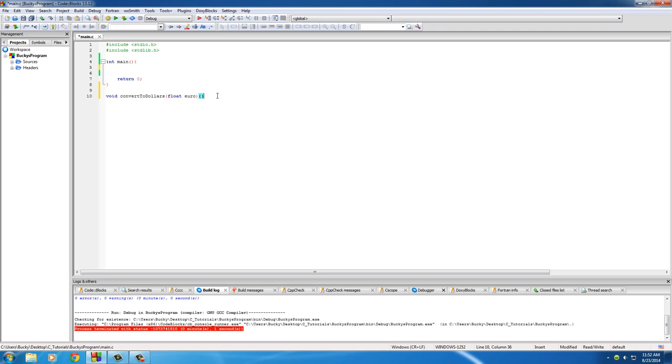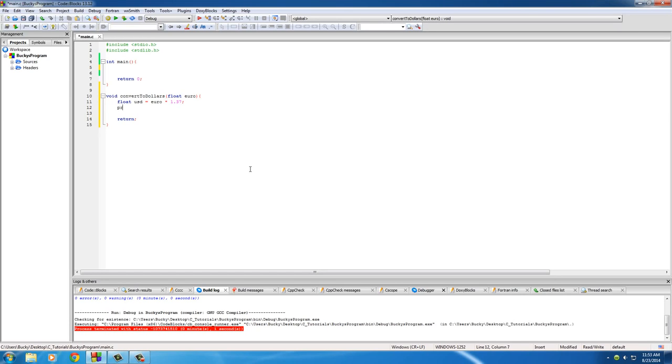So after this, of course, your curly brackets, we have to first, let me add that return statement so I don't forget. Now, what I want to do is, since we already have a variable for euro, I also want to add another one, float USD. This is pretty much going to be our answer. And the formula to convert euros to dollars is just take whatever amount euro and multiply it by 1.37. So pretty freaking easy.